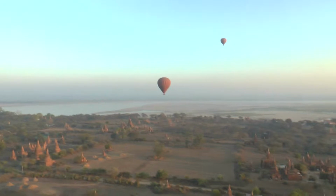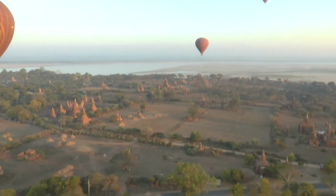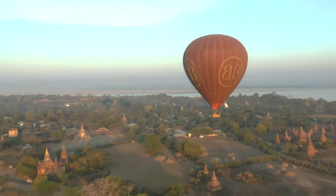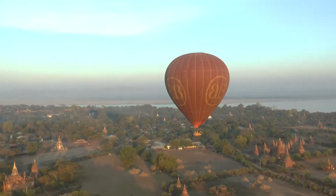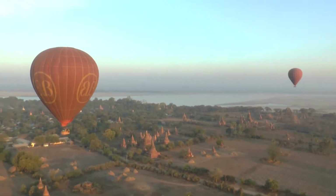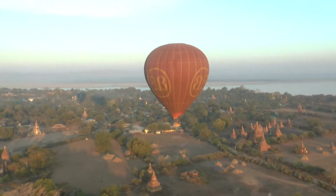All pilots got different ideas. The ones that have gone higher have gone off to the southeast. There's temples there, so I'm just staying down here for a little bit. There are still temples over there. The biggest concentration is right in this corner over here. So we're just staying a little bit lower, maybe get out towards the river a little bit. And then we'll do the same, pop up.